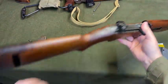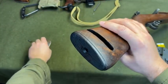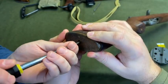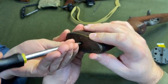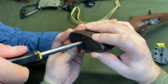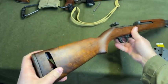Oh, butt plate. And that's why we don't like him, folks. Okay, butt plate. You can go ahead and do that. So. Gotcha. Yep. There it is. All right, butt plate attached.